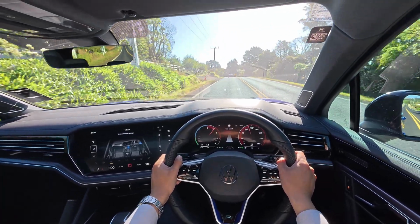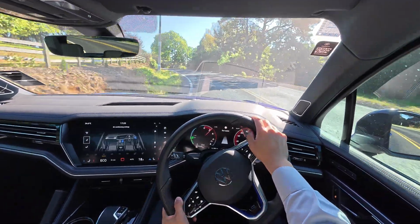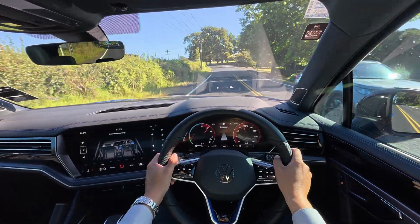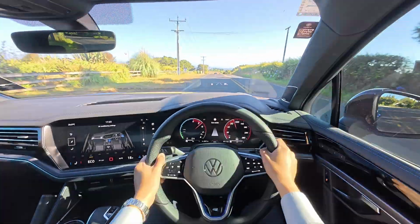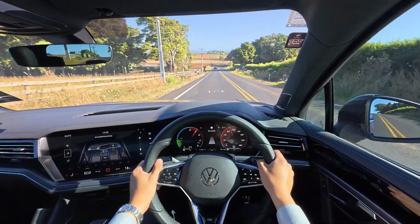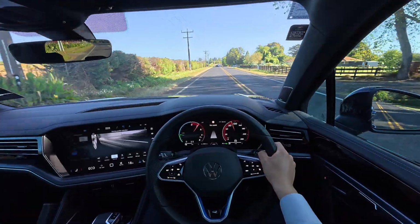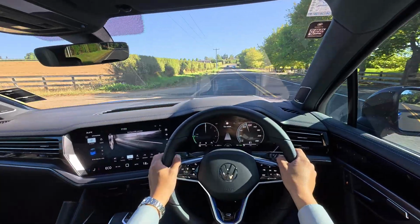This is kind of great for both worlds. If you drive around the city, it's kind of stealthy. It's not super crazy like a boy racer car, and it drives on pure EV for up to 53 kilometers. You could just plug in at home, save some fuel cost, but at the same time, if you're going on long trips or a country road like this, you're going to have a lot of fun. Switch to petrol, switch to hybrid. It is just super fun. And if you're going to take the family members out on the weekends, this is still going to be really comfy with its ride quality and things like that. So there's not much compromise you have made on this vehicle.